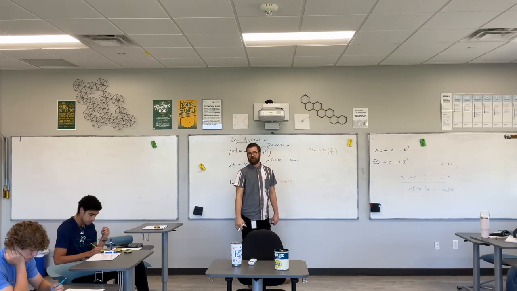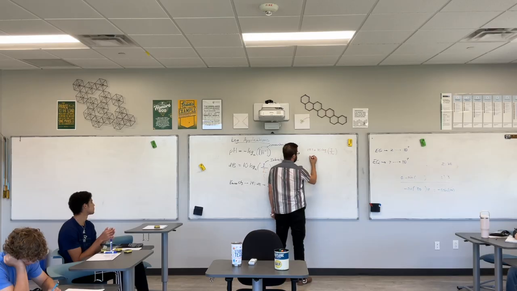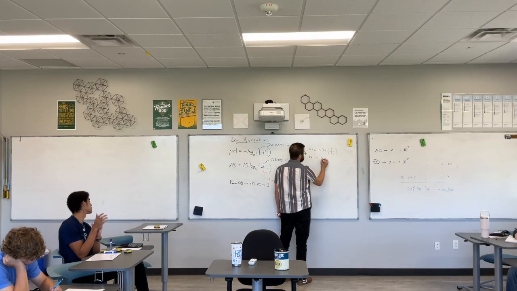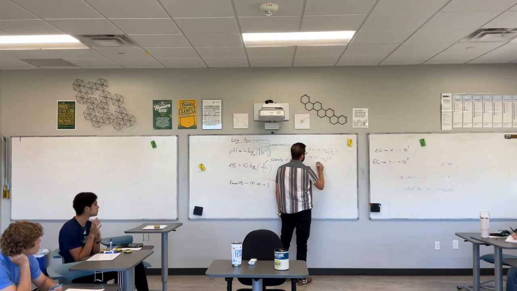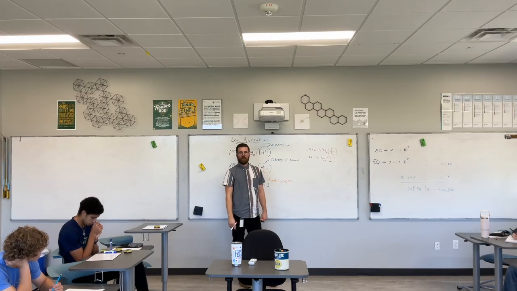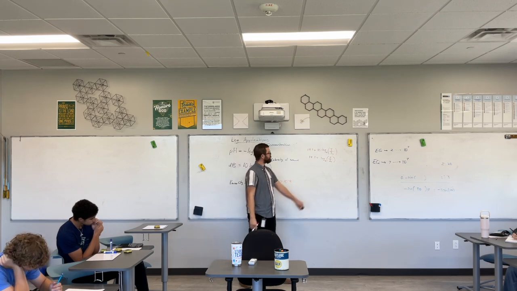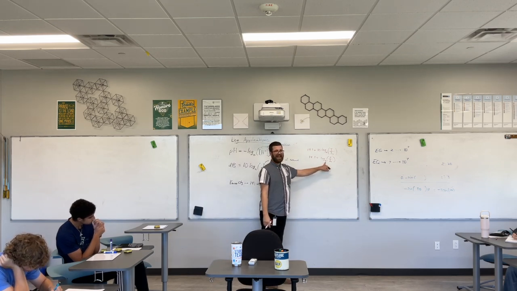What do you think is the first move that you probably want to make? Divide by 10. So guys, you should have 14.1 is equal to log base 10. We don't need a fancy calculator here because we can actually just solve it out just like this. So what is the inverse?